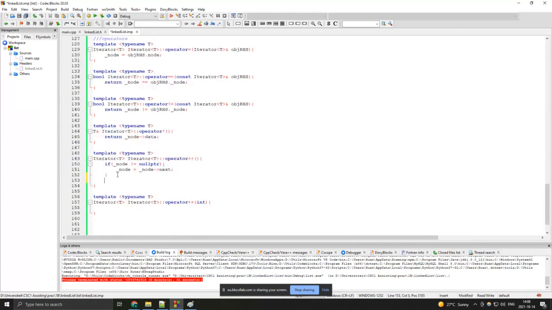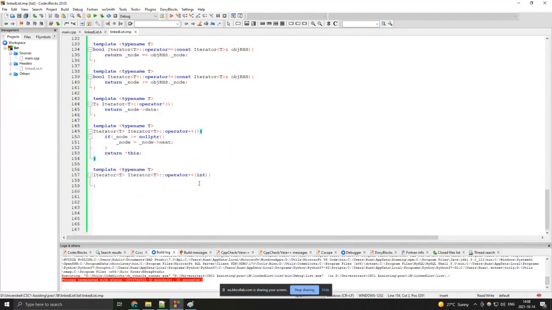Then we can return a reference to this. So what we're doing over here is saying, as long as this one isn't already the last, like the null pointer at the end of the iterator, then our node just becomes the next node, and then we return this iterator.